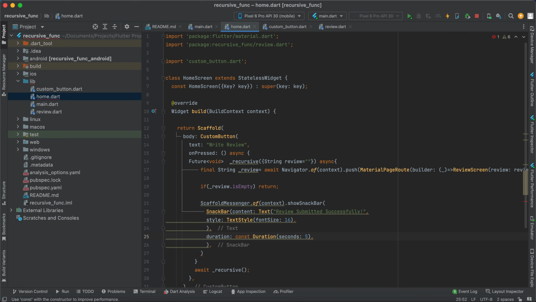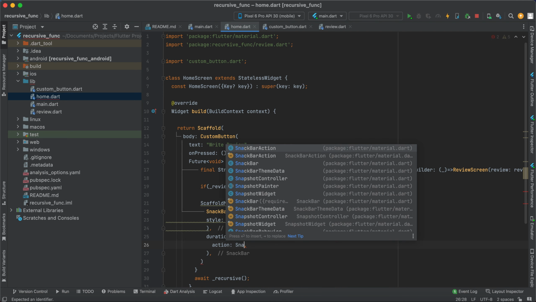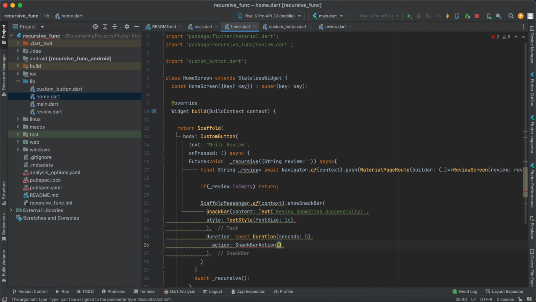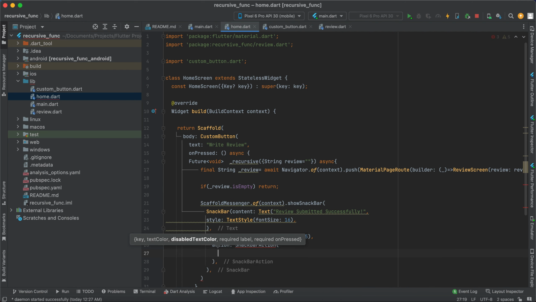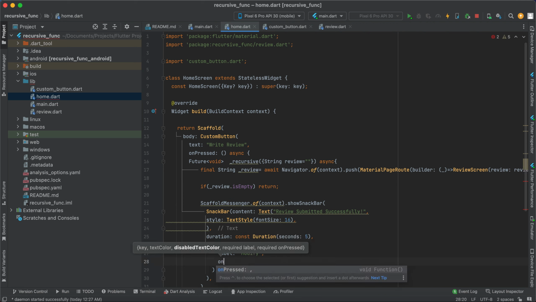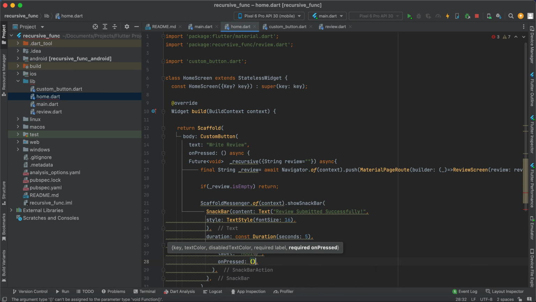So let's add an action here, and the action is going to be a snack bar action. In the snack bar action, I'm going to provide a label. The label will be modify, and I'll give a property onPressed, and on press I am going to call a recursive function.